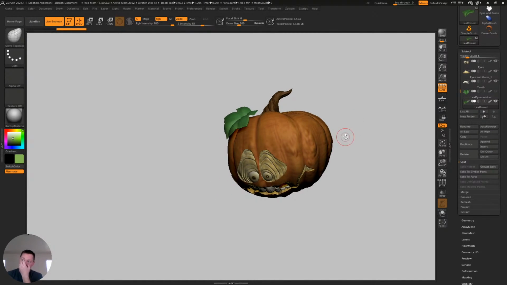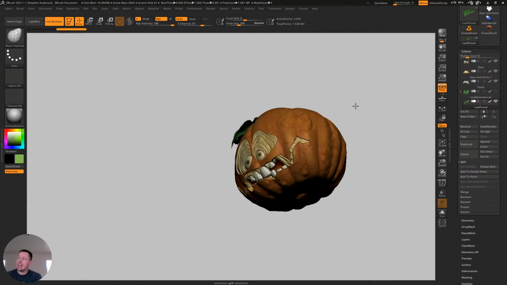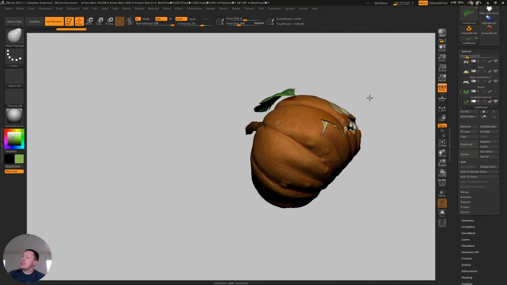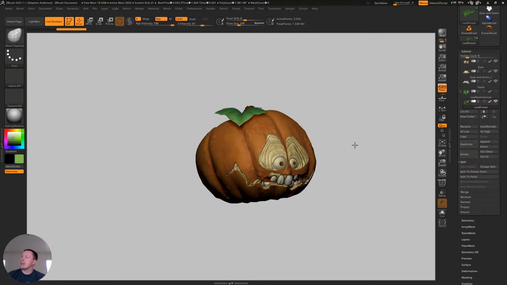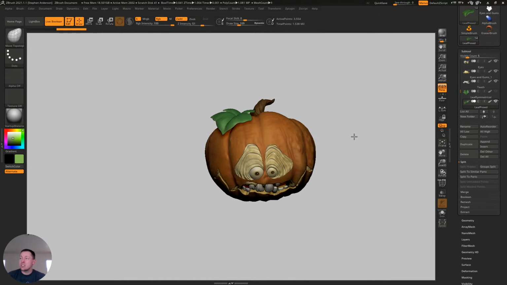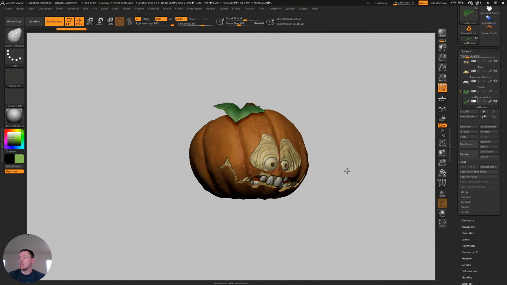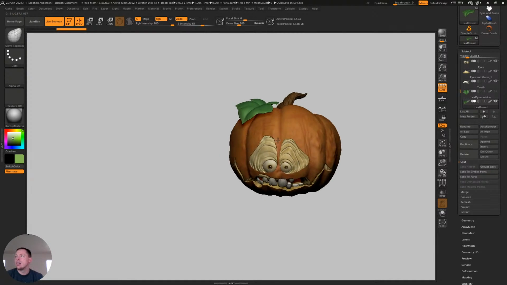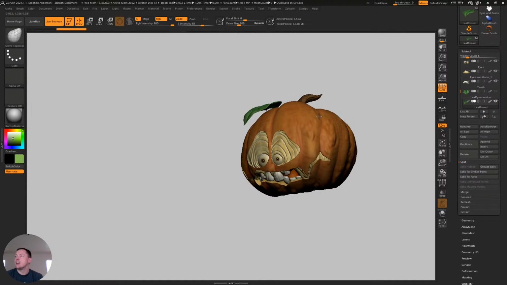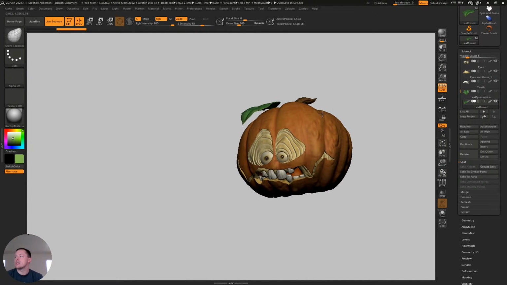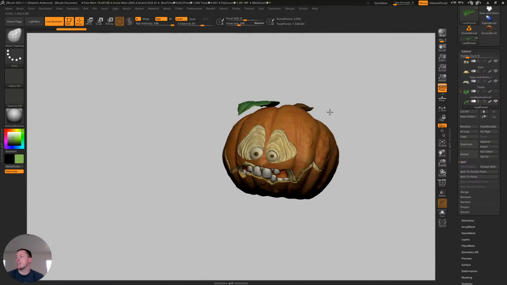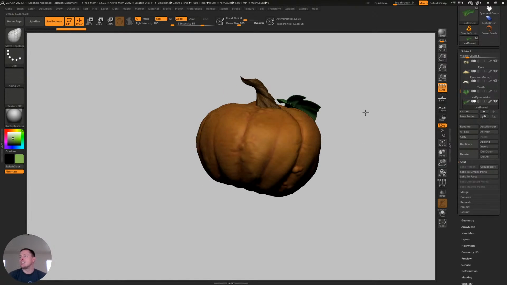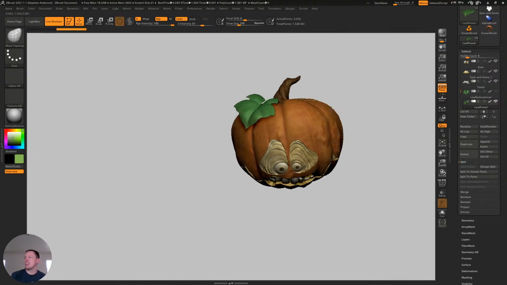I do want to modify that stem because I feel like I really like how the stem looks, but if I'm looking at it from the front or from the side, I feel like it's not quite giving me what I want, and maybe it's just modifying which side I look at it from. I don't know. I'll think about it.